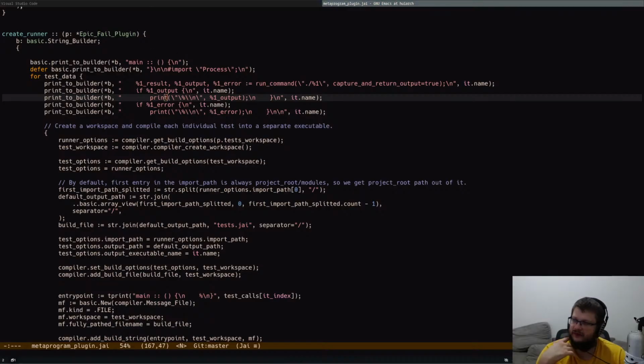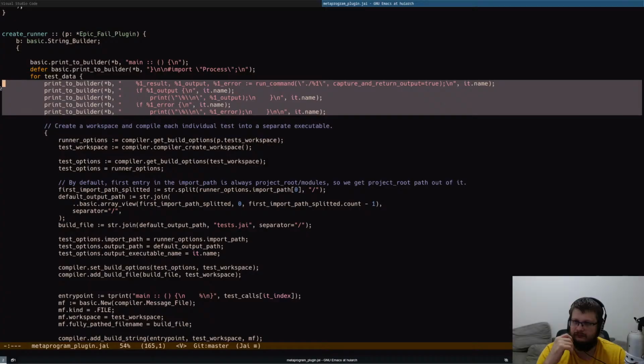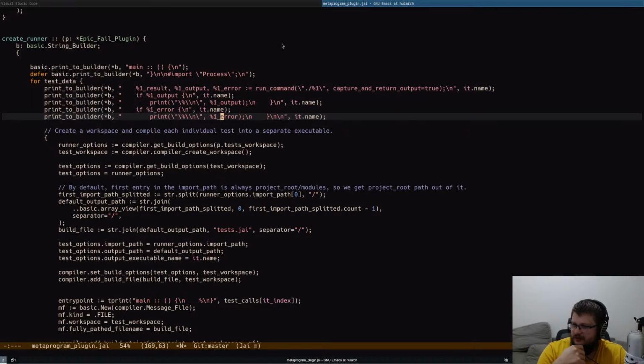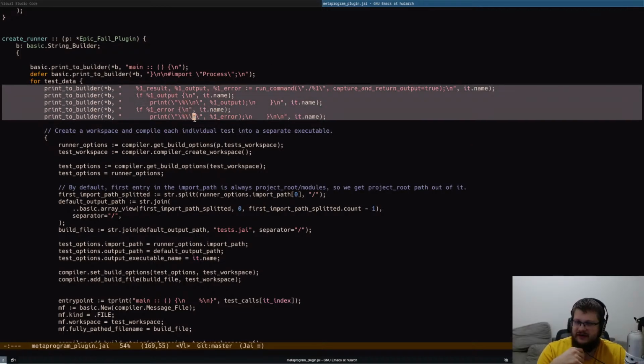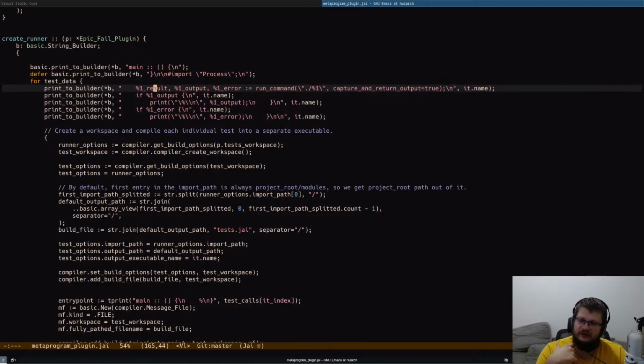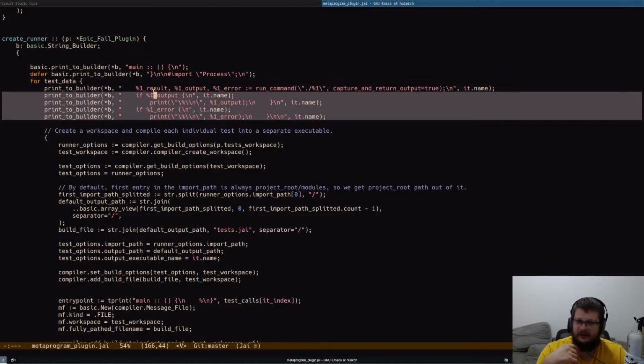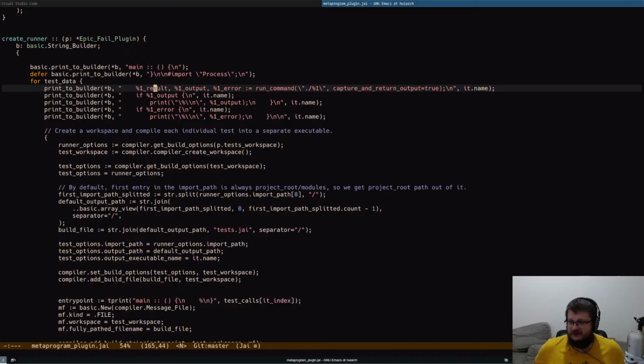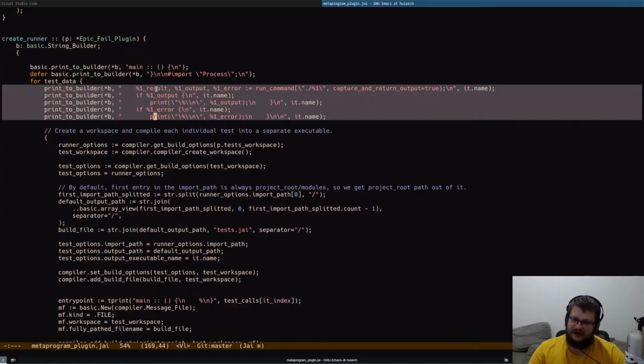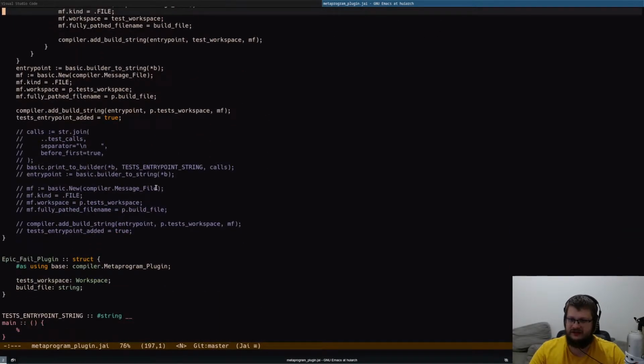But I don't know if I like it that much, because I would kind of want to collect test reports, and collecting test reports from this scenario will mean that I need to either pass them through shared memory, where I need to serialize and deserialize them, or just parse them as a string or something. I don't really want to do this. So I will maybe try to redo what I did yesterday at first.